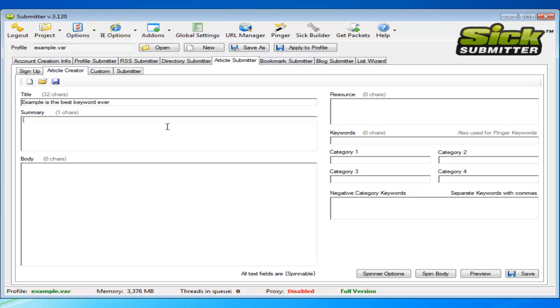Generally try and go for a minimum of sort of 200 characters. Some allow 160, some expect more than that. You'll find out as you go, it'll come up with a little error code saying that the summary is too short. If it is, just add a few extra sentences on the end.